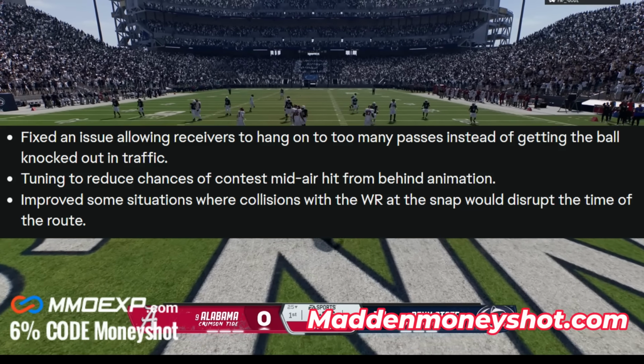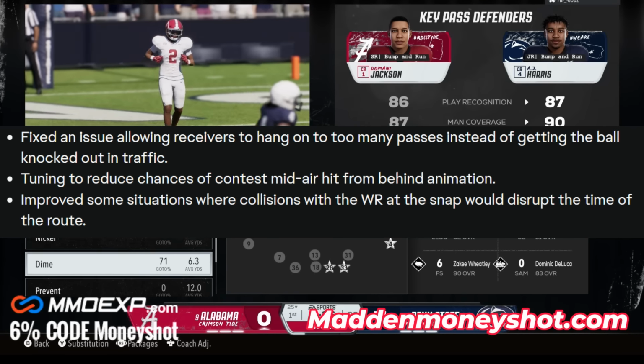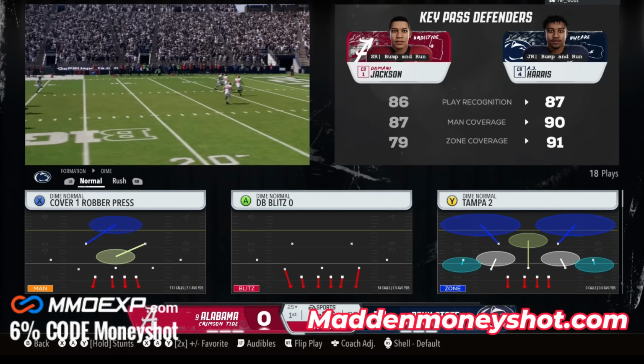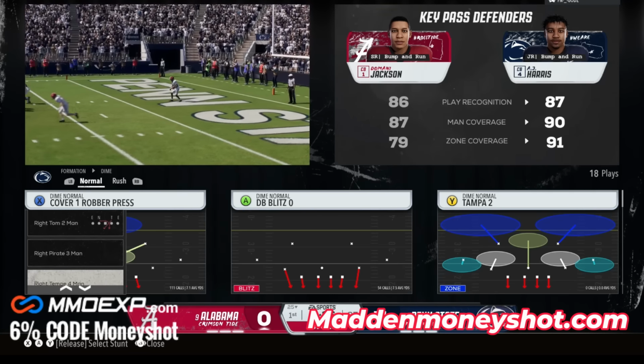And then it says improve some situations where collisions with the receiver at the snap would disrupt the timing of the route, which is also really annoying. And these are all things that I think would benefit Madden as well.